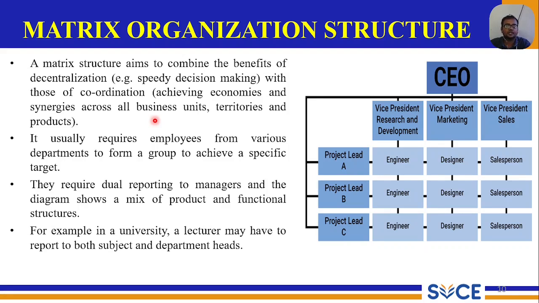And the second category is, more specifically, the department will have their own kind of group as usual, but there will be a dual reporting which will happen, because you need to report to the managers of the product as well as to the functional structures. A good example can be in a university where the professor has to look after the lecture delivery, and he has to report both to the subject head as well as to the department. So that is a good example of how you look at the matrix organization structure.